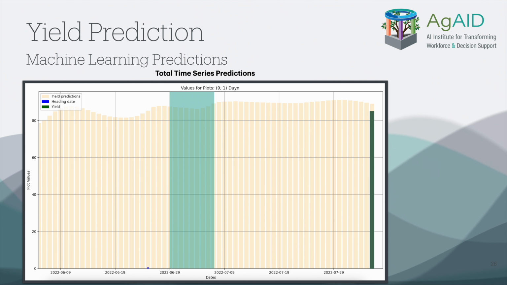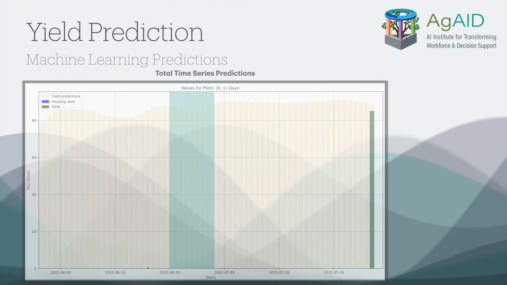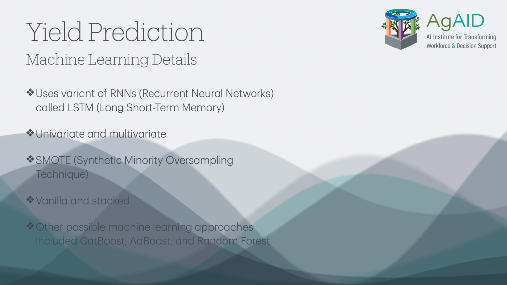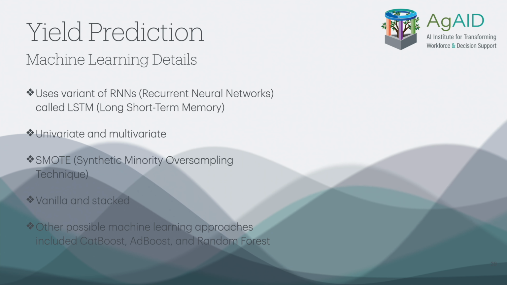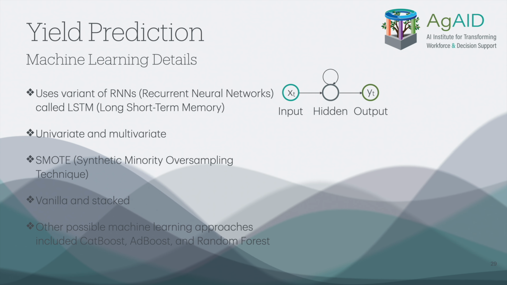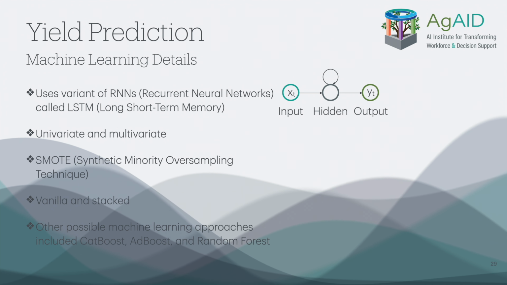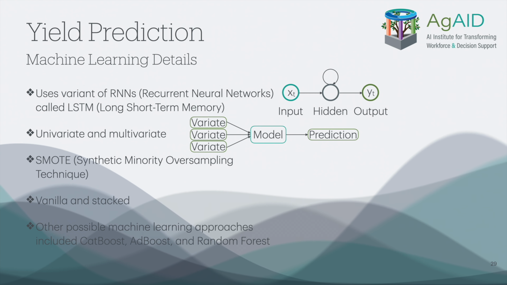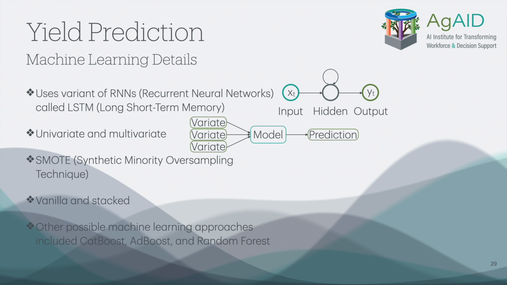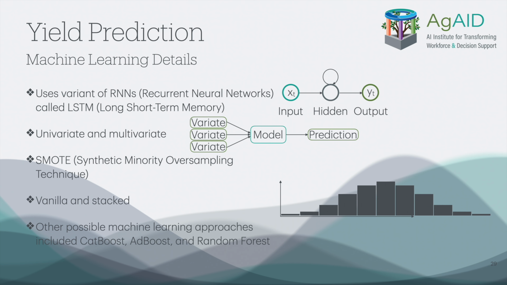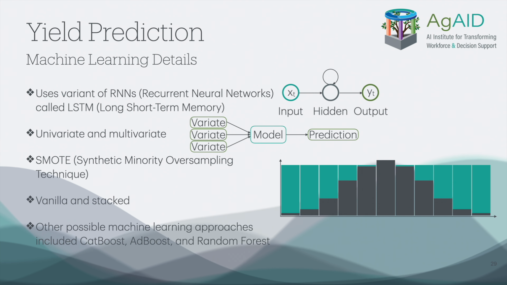This is because during this period, plants go from a vegetative state to a reproductive state. To get yield predictions, my program utilizes a variant of an RNN called an LSTM. An RNN is just a neural network that has parts that feed back into itself. I also tested using univariate and multivariate models, where univariate has a single input type and multivariate can have two or more input types. Because of the limited data that I was given for this project, I also utilized a form of a technique called SMOTE, where the distribution of data is leveled out so that the model performs better on less frequently occurring data.